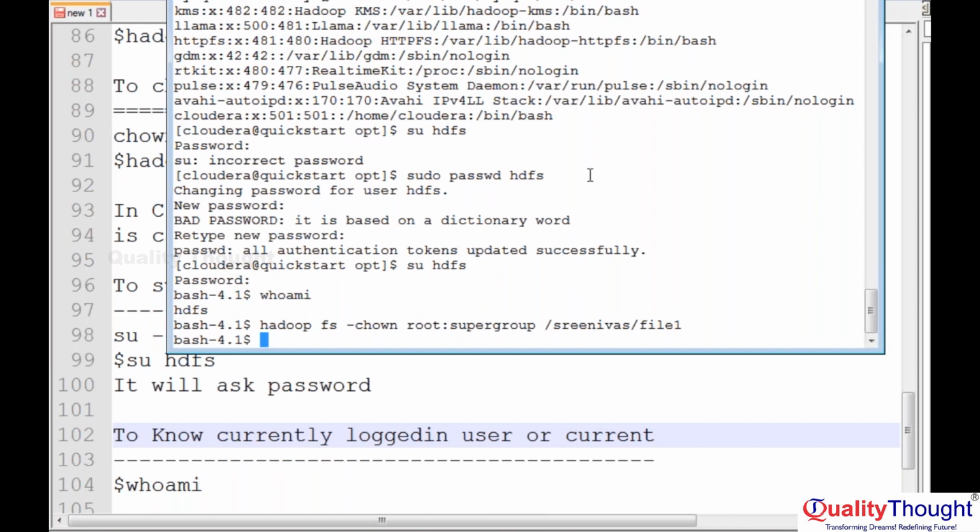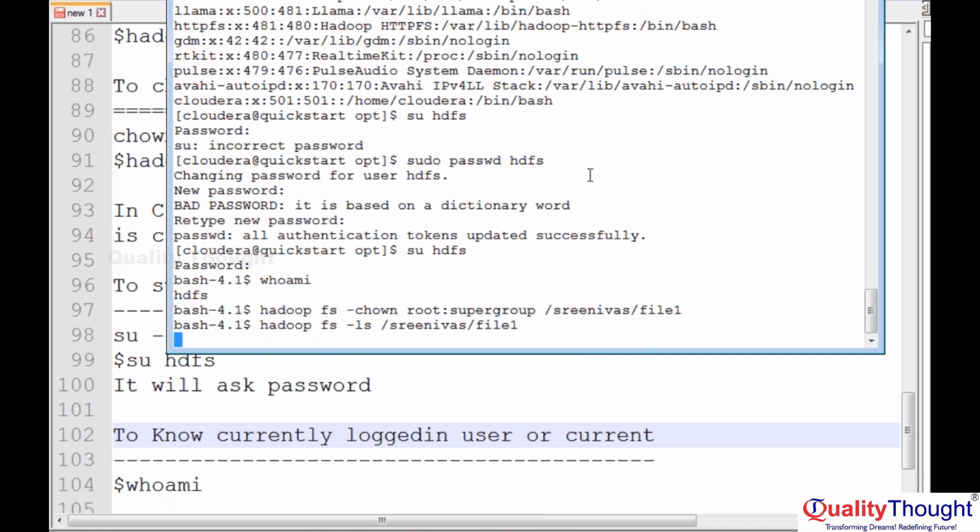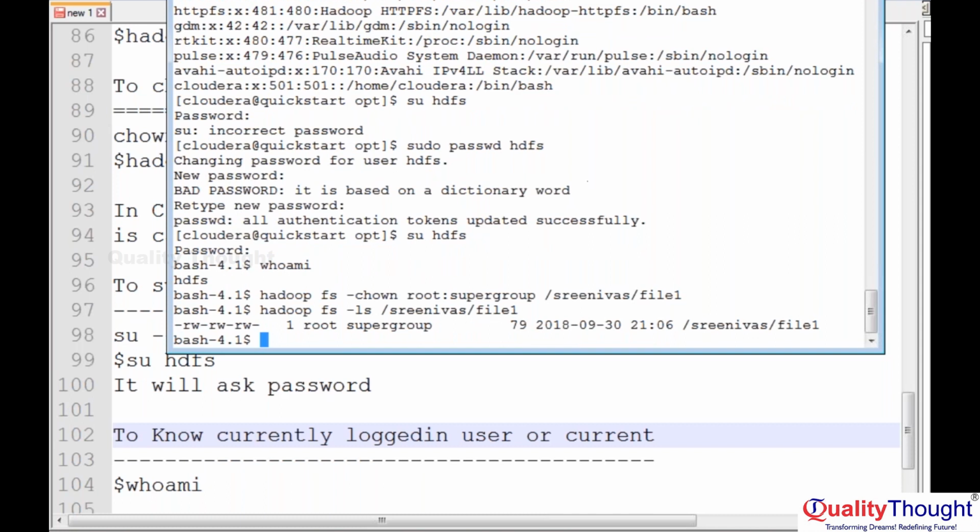So now list file permission. ls, then you will see who is the owner of file1. So now file1 owner is root. Earlier file1 owner is Cloudera.